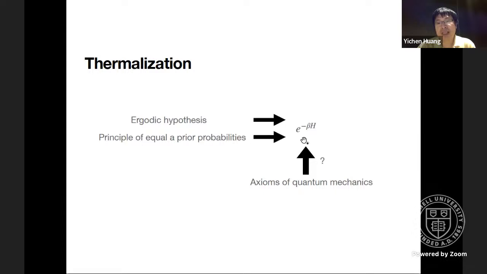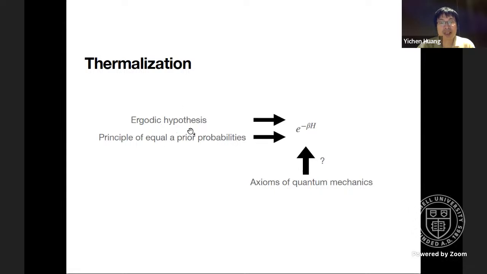Thermalization means that we have a thermal state e^(-βH). This is a very general statement, and as I said, we observe thermalization. This is a phenomenon that occurs frequently. In order to understand it, we need some explanation of how the Gibbs state e^(-βH) emerges. There are some very standard arguments, for instance, arguments based on the so-called ergodic hypothesis, or the principle of equal a priori probabilities. These are standard arguments in statistical mechanics, and in some sense are already taught in introductory statistical mechanics courses, so I do not explain them in depth here.